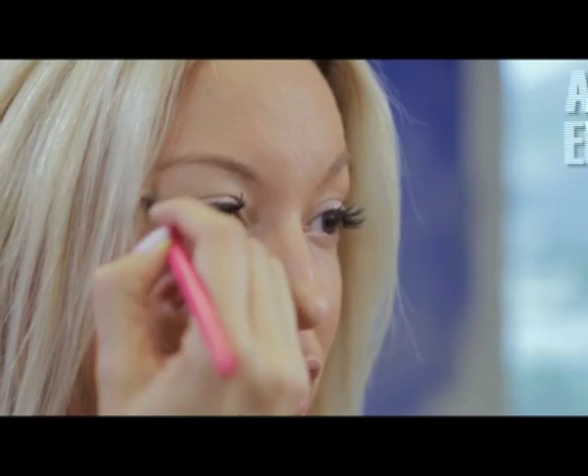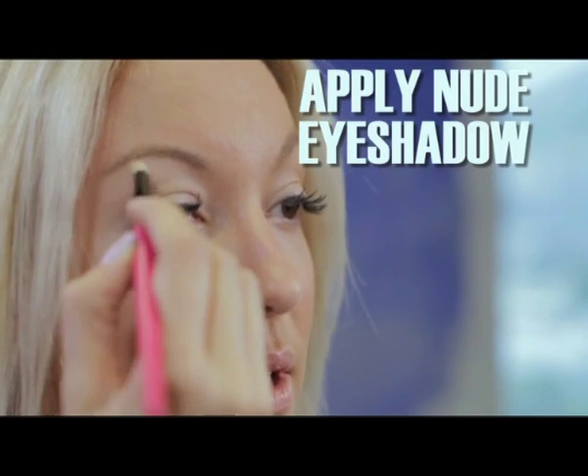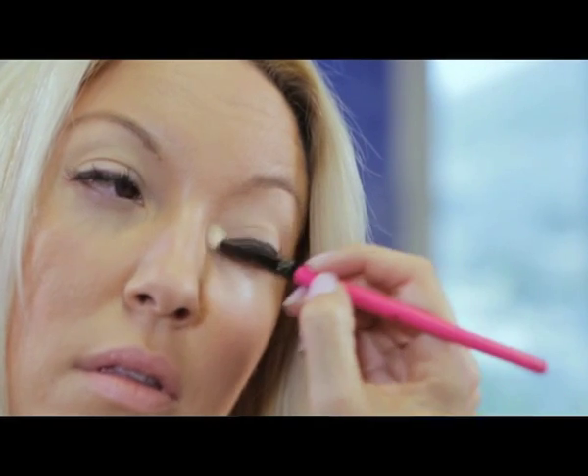So I'm going to start off with a nude eyeshadow. You really just want to have a very nude eye. You don't want it to be too harsh, because at the end of the day, the pop of color is what you want to stand out. Just take it right up onto the brow bone, and take it further down into the crease a little bit. And that's it — you really want the star of the show to be the pop of color.